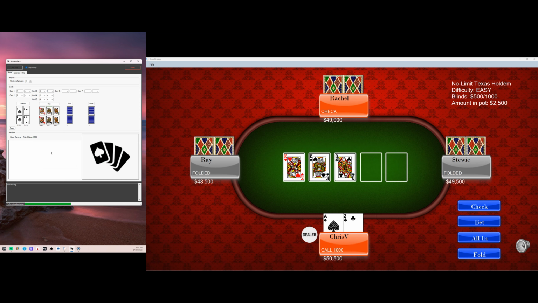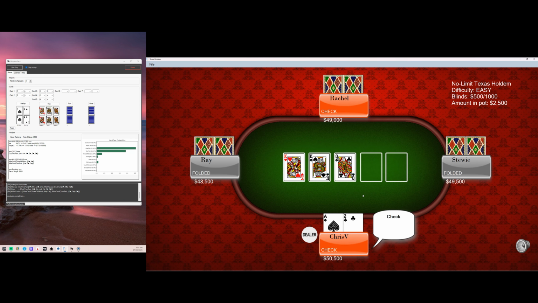So let's run the flop analysis, and then we should see we've got a 60% chance of winning, more or less, and player 2 47%. I know these don't always add up exactly to 100%. This is just the way the analysis works, but it is indicative. So we've got a 60% chance of winning. The other player has got a 47% chance of winning. So you kind of have to take that with a pinch of salt. It's an indicator. It's not an exact science, of course.